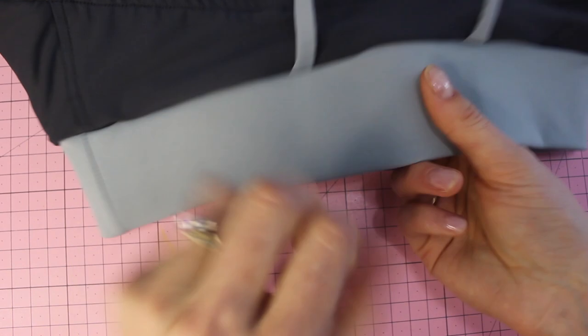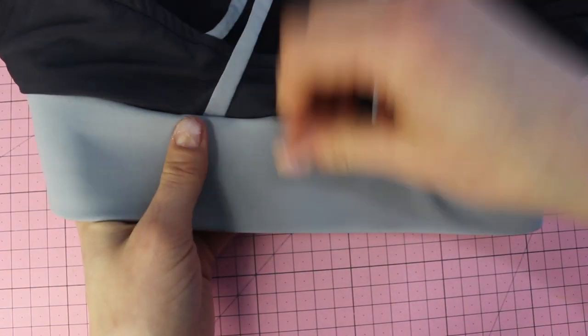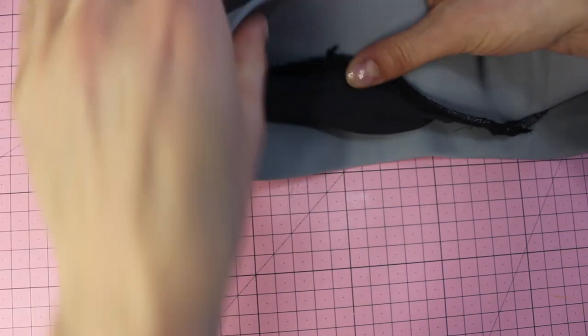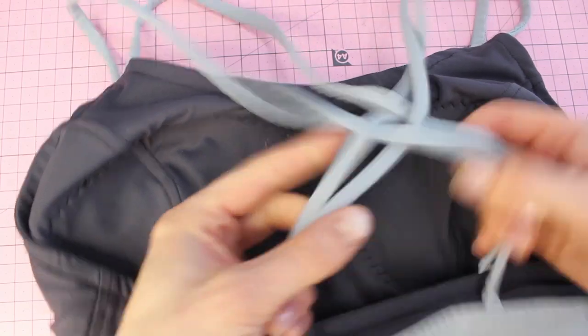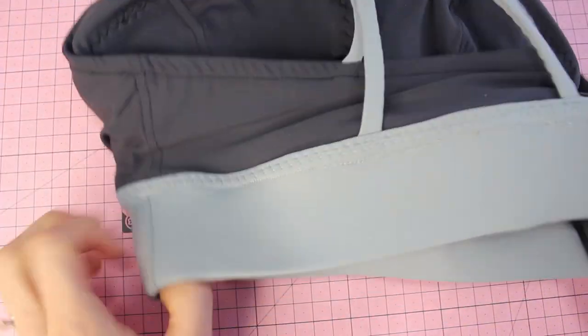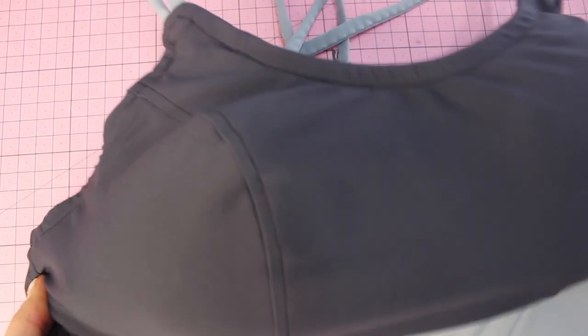The next thing to do to finish it is to do some top stitching. So you're just going to make sure that your seam allowance is folded down towards the band. And then you're going to do your decorative stitches. I did a wide triple zigzag stitch along here, but you could use a twin needle or even a lightning stitch on that. Your sports bra is all done.